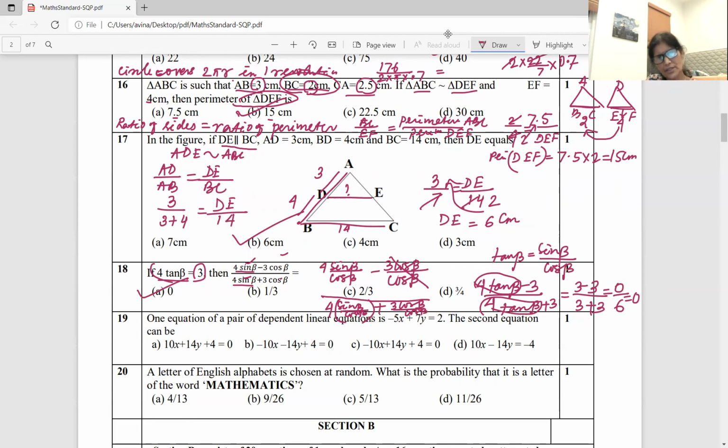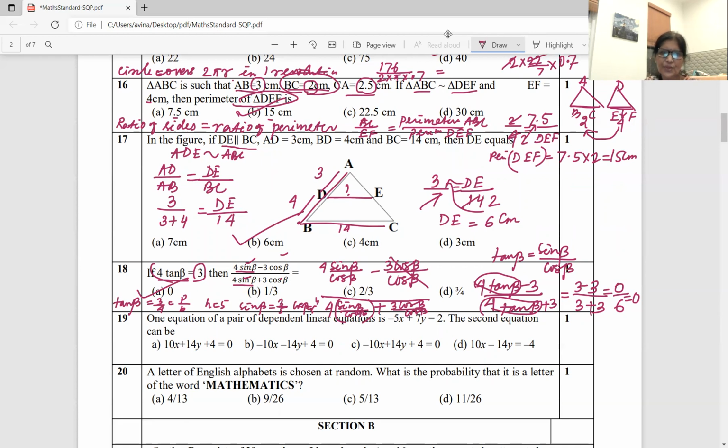अगर आप ये ट्रिक नहीं जानते हैं तो आप पूरा निकालेंगे साइन भी कॉस भी फिर डालेंगे, थोड़ा टाइम चला जाएगा बट होगा तो सही. कैसे निकालेंगे? टेन बी इज इक्वल टू 3 हुआ तो 4 टेन बी 3 है. आप लिखेंगे कि टेन बी इज इक्वल टू 3/4. तो ये P है, ये B है, फिर H निकालेंगे, एच 5 आएगा तो साइन बीटा हो जाएगा 3/5 और कॉस बीटा हो जाएगा 4/5. उससे भी होगा लेकिन इजी पड़ेगा, जल्दी हो जाएगा.